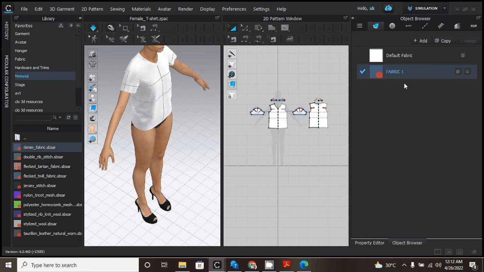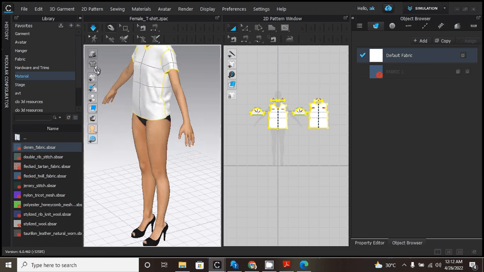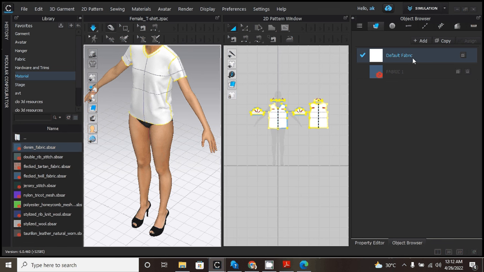On the right hand side we have the object browser. In the object browser, the first one is the fabric, the second is the button, the third is the buttonhole, and top stitch is there. There are various details like puckering and others. By default it shows the fabric, because if you are working on a garment, a default fabric will appear.